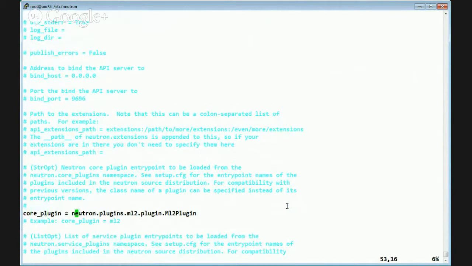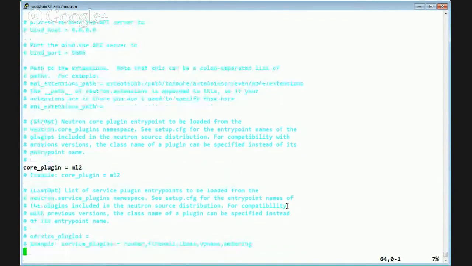I just want to use ML2 as the core plugin, so let's keep the core plugin as ML2 and take out everything else. Good.